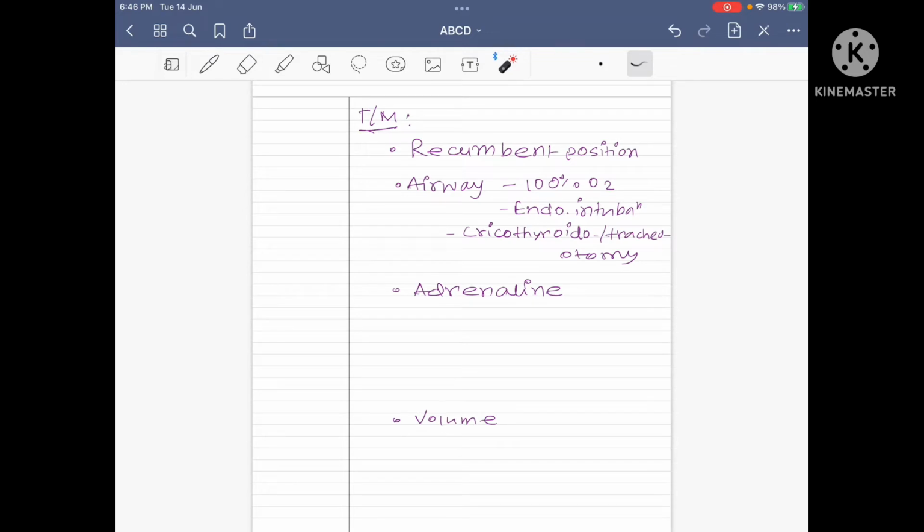And two more things. While giving adrenaline, the patient should be in a recumbent, lying position, or you may see empty ventricle syndrome in a patient in sitting position if you give adrenaline. And after 10 to 15 minutes, if the patient does not improve, you should repeat the same dose. If even after 20 minutes the patient does not improve, there is a poor prognosis. You should call the expert for IV administration of adrenaline.